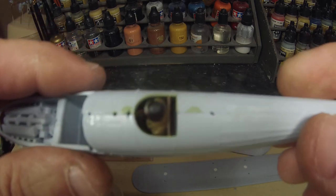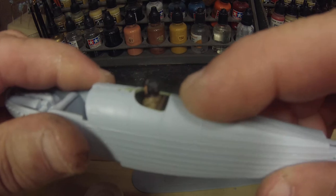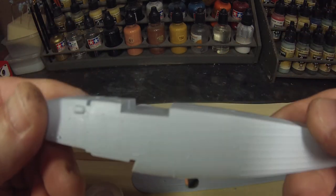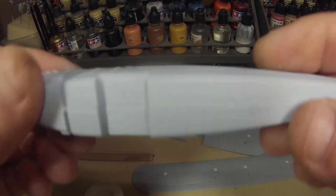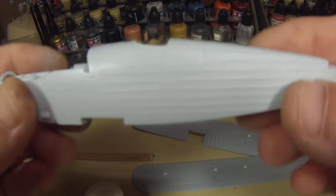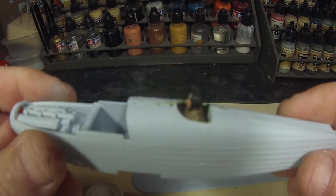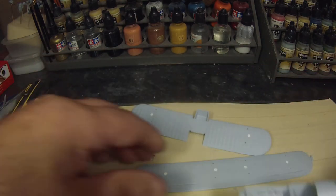And this along here is practically perfect, so it must be something to do with the mold, because if that's got a high spot there, you expect this to be too low, and it's not. Yeah, so we'll have to do that.